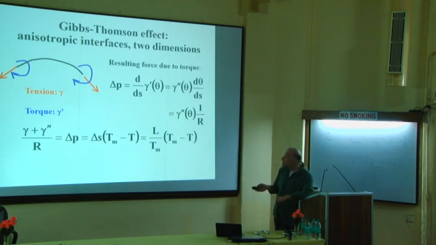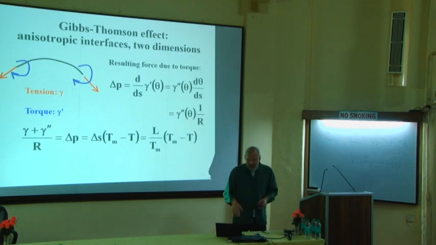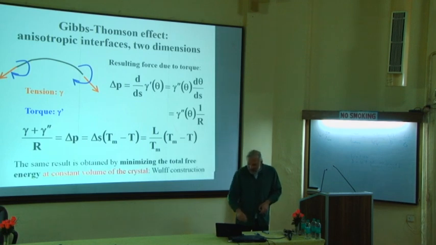Of course, now also, this is a capillary pressure. If you now look at the solid inclusion, since this function varies with orientation, the radius of curvature also must vary with orientation, so the inclusion is no longer spherical. And from this equation, you can get the equilibrium shape. This is called the Wolff construction. Maybe you have heard about it. This is the construction that allows you to determine the equilibrium shape of a crystal. I'm not going to talk more about that. Okay, just a small word. So yeah, here's the Wolff construction.